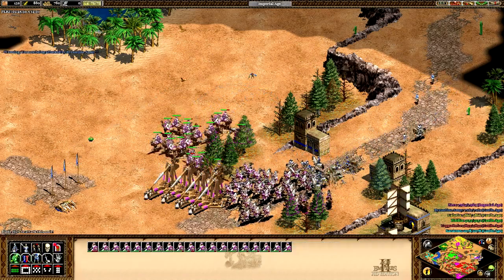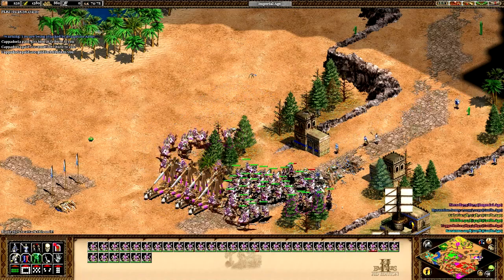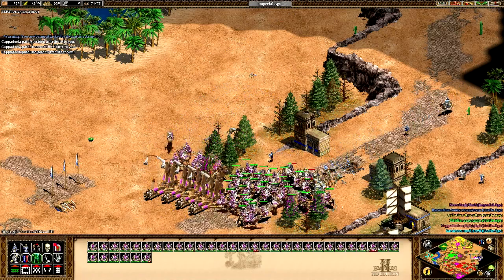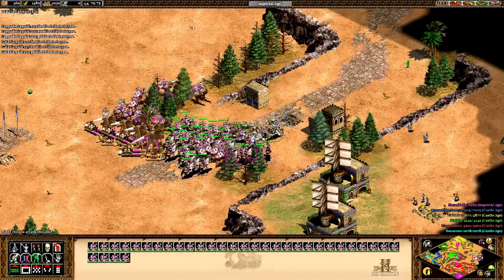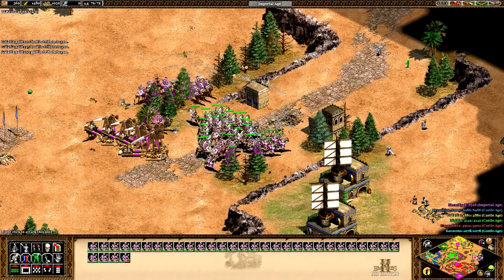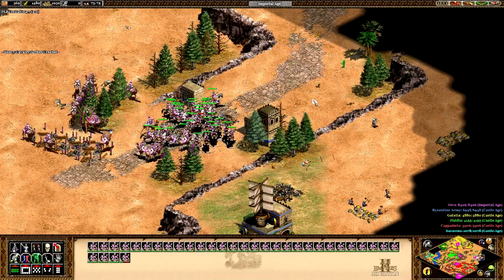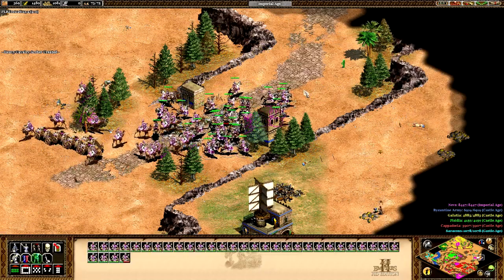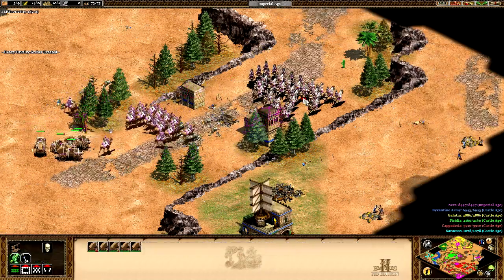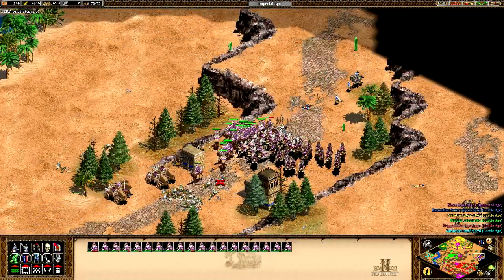Alright, get in there. Oh boy. Focus the pikemen first. The cataphracts. And we've got monks we're going to have to deal with as well. The monks are a bitch. For some reason, the monks seem to convert faster with the Byzantines. Maybe they have a special upgrade or something.